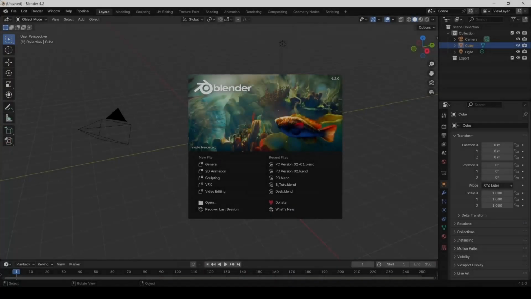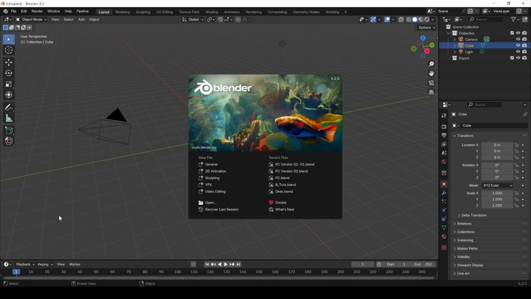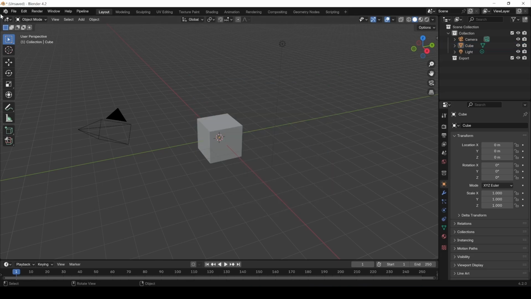So when you open Blender, you will be faced with this viewport. I know it looks scary at the beginning, but don't worry, I will explain it in an easy way that you will understand. First of all, this big window is the 3D viewport. It's where you will make your object and create your scene. Whatever you create right here will be shown right here in the outliner.